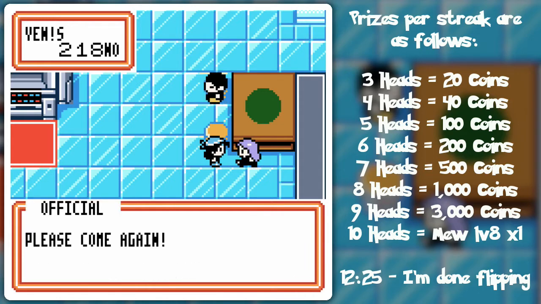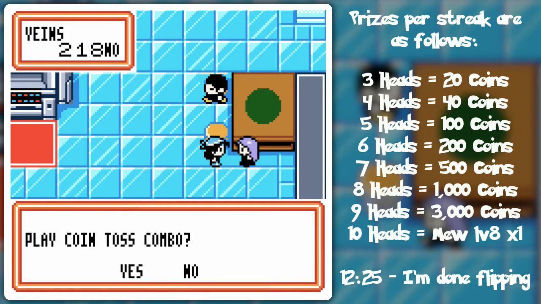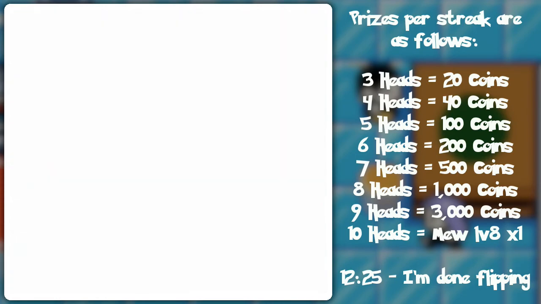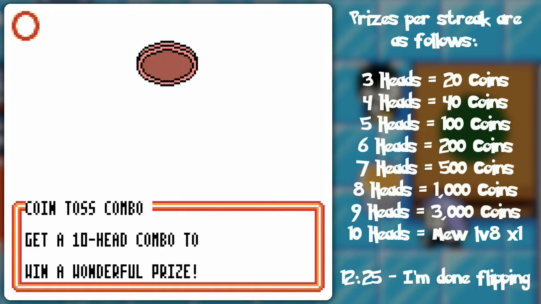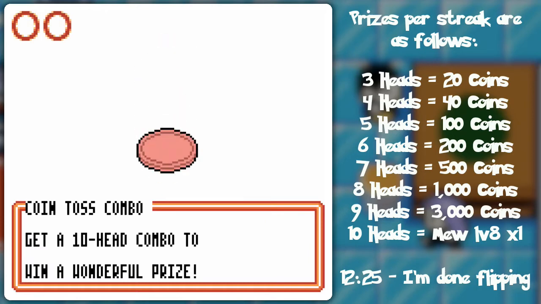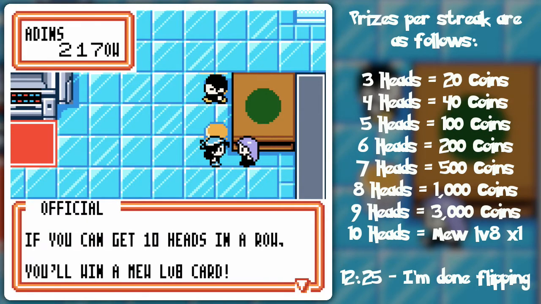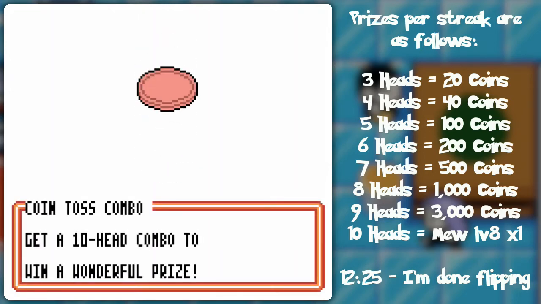Wait, what if I say no? Please come again, okay. Yes. I will pay 1 yens. There we go. Oh, chips now. Oh shoot, I didn't mean to. Like, that's what I did the other time. Dang it! Mother of Arceus, okay.